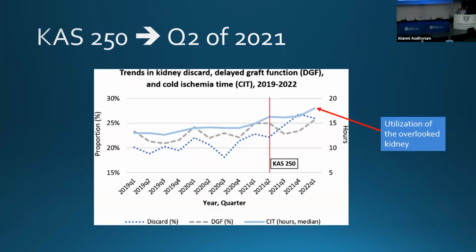One of them was New York City. And so now kidneys are allocated primarily within a radius of 250 miles from the donor hospital. And so New York City is within 250 miles of a lot of other cities. And we have the longest list and the most dialysis patients in the area. And so it's created, since this allocation went into effect in the second quarter of 2021, a lot of kidneys coming more to New York City because of this revamping in allocation.